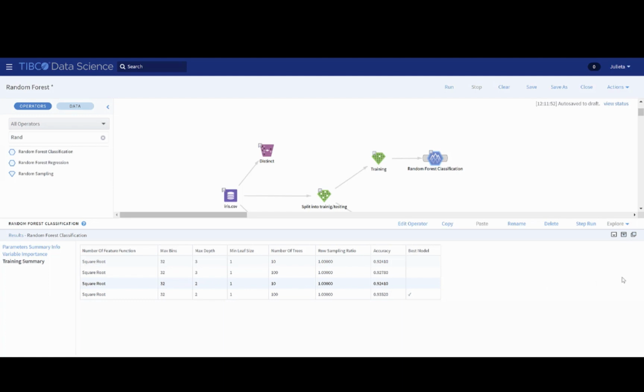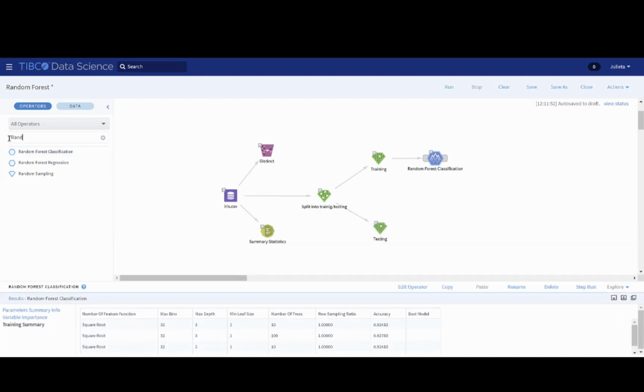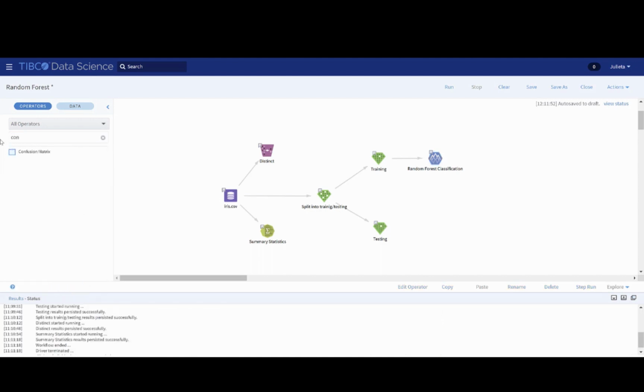We can use the confusion matrix to assess the model's accuracy for each of the possible class values. We will drag the confusion matrix operator into the canvas and connect it with the model and the testing dataset.